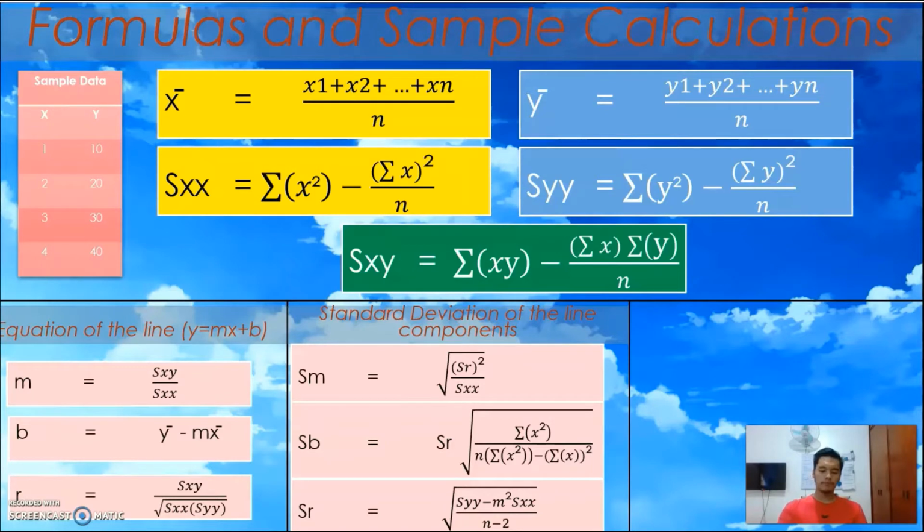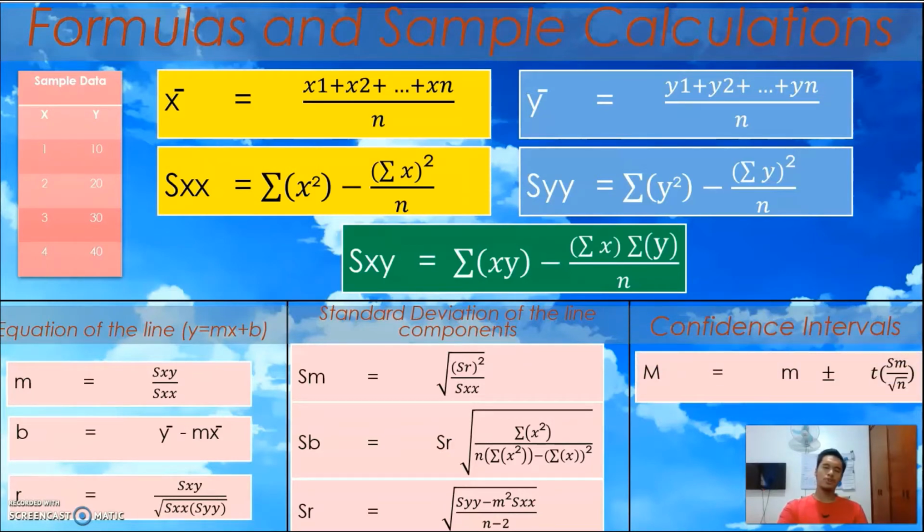And of course, confidence intervals, but we're not going to use that much confidence intervals because the problem does not require it. But still, I'll explain that the confidence interval is simply the slope plus or minus the t-score at 95% confidence times the standard deviation over the square root of the number of trials. It's the same for the confidence interval of the y-intercept. In short, in order to find the confidence interval of anything, it's simply the original or the mean value plus or minus the t-score at whatever percent is assigned to you. Normally in chemistry, 95% is used, times its standard deviation over the square root of the number of data given.